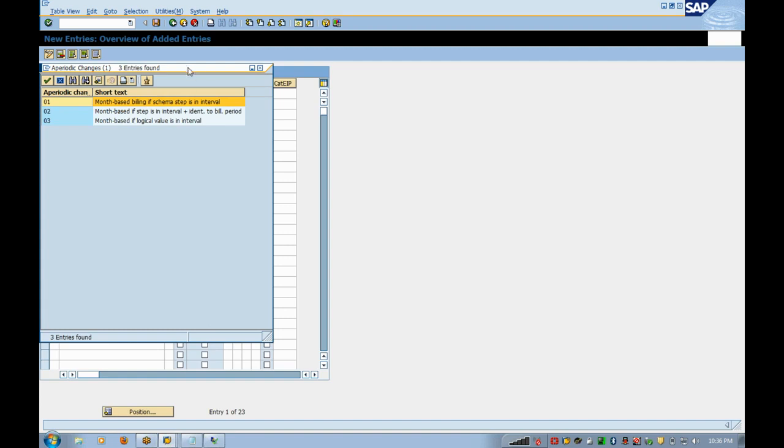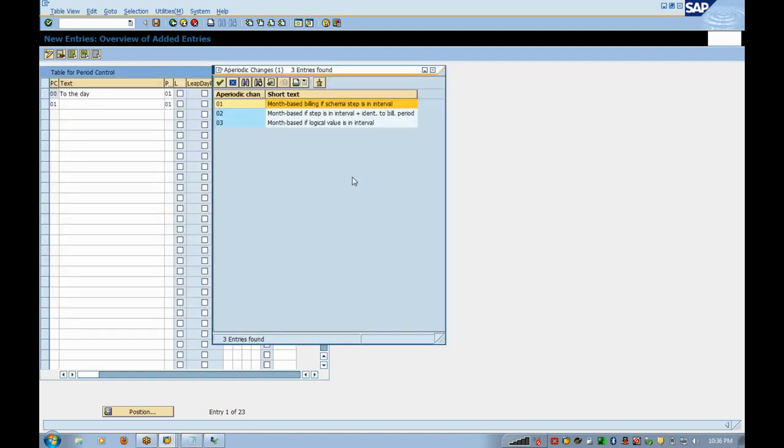This one is important. Month-based billing, if schema step is an interval. Month-based, if step is an interval plus independent of billing period. Month-based if logical value is an interval.